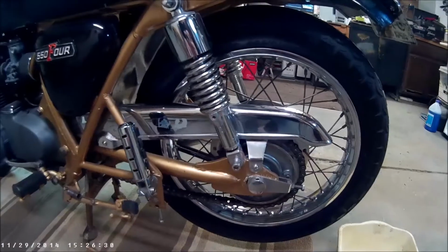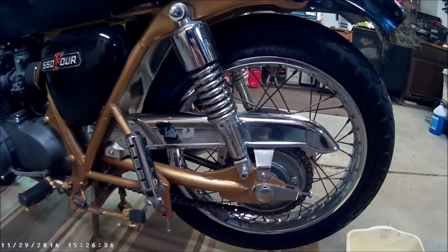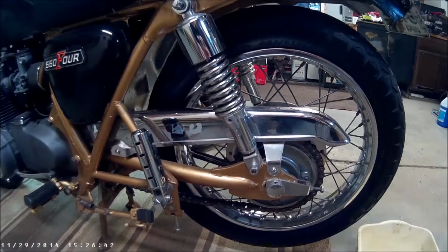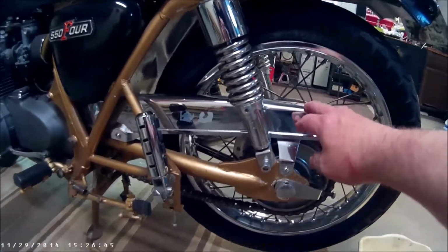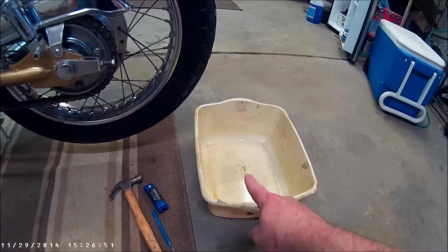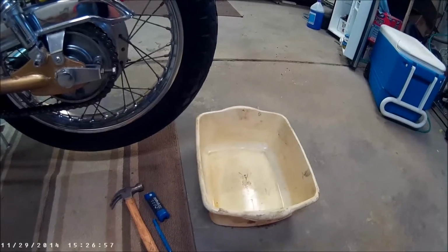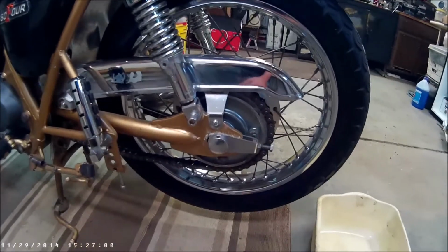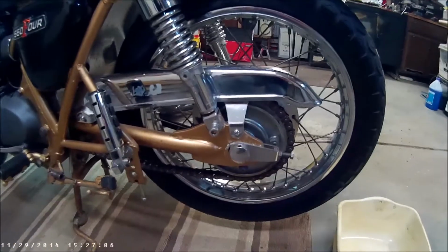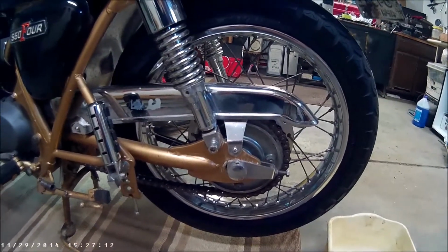Anyway, since I can't ride, I think taking the chain off and cleaning it and lubing it is probably the way to go here. So I'm going to have to take this off, obviously, and then I'll take the chain off and put it in that bucket with some fresh oil, and use a toothbrush or some other kind of soft bristle brush to clean the chain with the oil. Let it hang for probably a week, wipe it all off, give it a good oiling, and we'll be set. So, get things arranged and get moving, I guess.